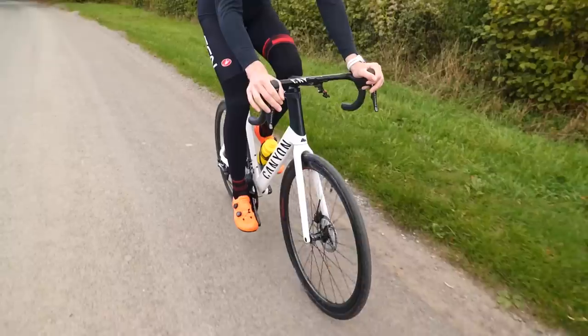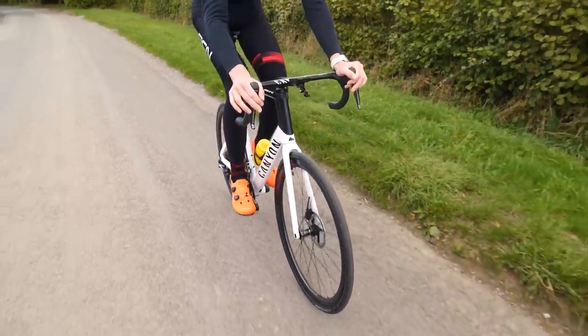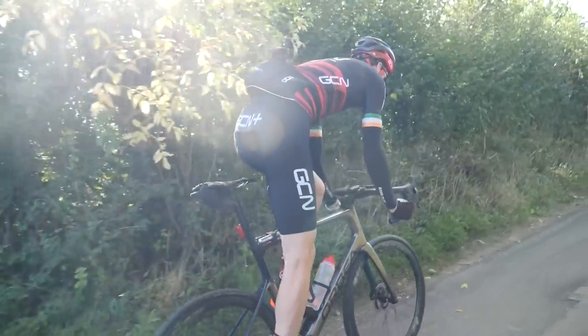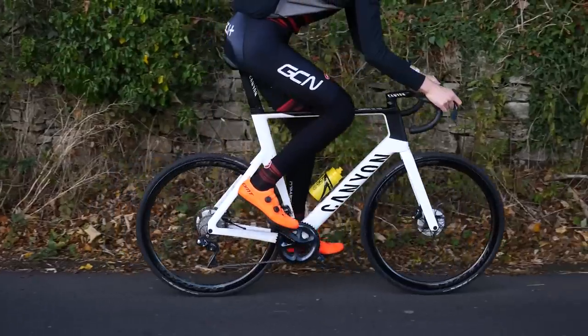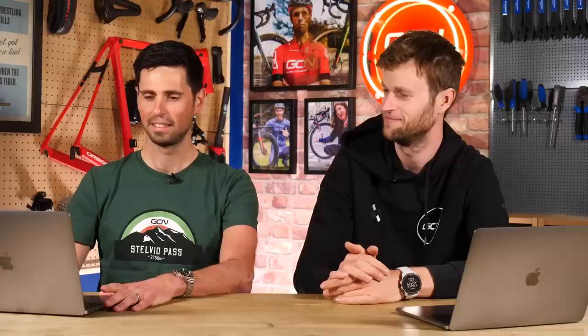I'd go carbon wheels. I'd be inclined to agree, although it really depends on what people define as best. If you want the best in terms of ease of shifting, carbon wheels aren't going to change anything for you there. If you want to go fast, carbon wheels are the answer. If you want silky smooth operating gears and to change the feeling of your bike, then the groupset could be the answer. Light, responsive carbon wheels with a nice sound — we love the sound. It's a little bit more enjoyment to ride.